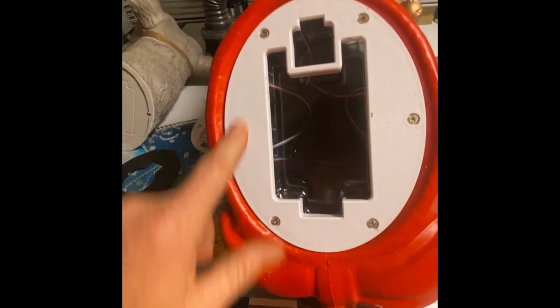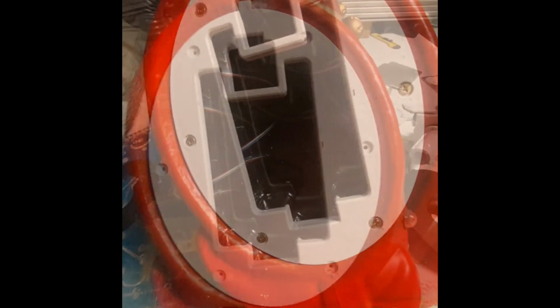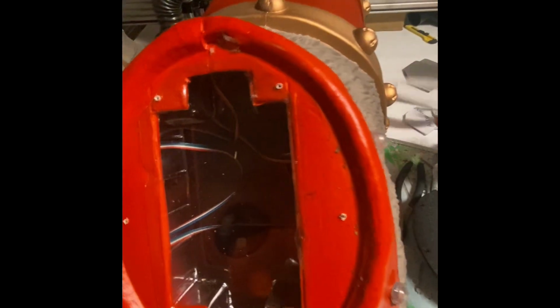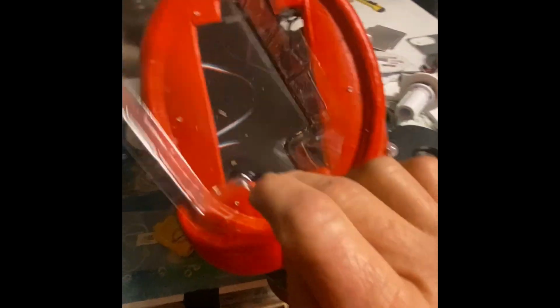And then for the body, I'll do the same thing. Remove these screws here. Let me get those done. All right, so I removed all the screws. This piece will come off. Set it aside. Remove this little plastic cover.